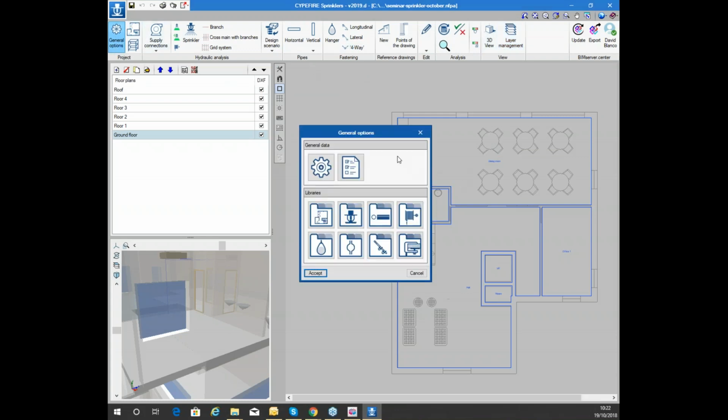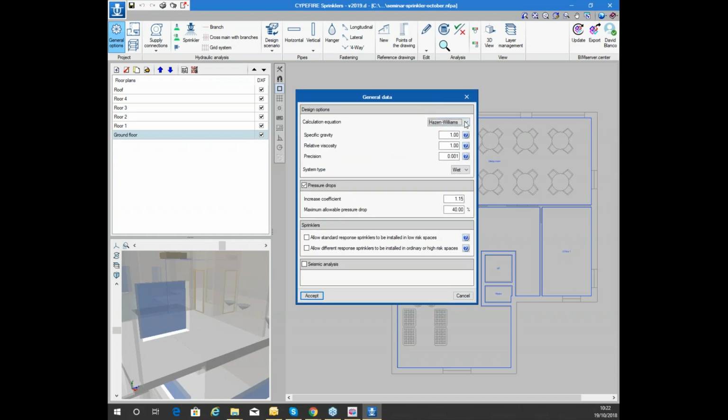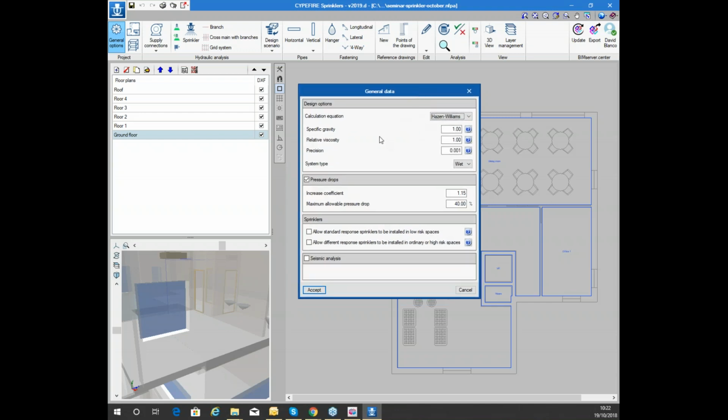Okay, so we are going to start in general options. We can manage the general data of the project, which criteria formulation we want to provide. In this case, for example, Hazen and Williams. You can use the CYPE. Both are available with the software. For example, if you are going to make an analysis of liquids or fluids that are going to have an anti-freeze, you have to use the CYPE. Hazen and Williams is the most common way to analyze the pressure drops and their calculations in hydraulic networks. You can limit the pressure drops if you want, or not, you can activate or deactivate other options in the design. Finally, this software has the possibility to make the seismic analysis, but you can activate or deactivate it if you want. Okay.